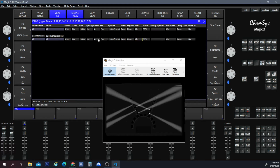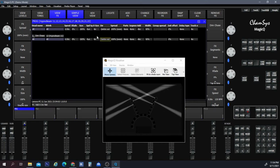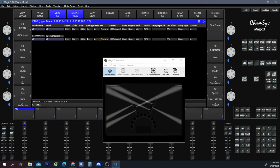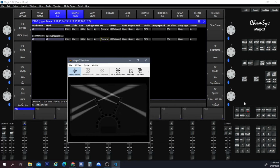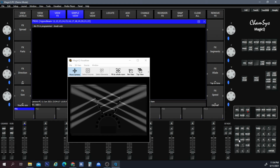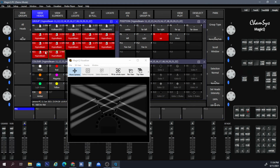What if we did in out, outward, center out? It looks like it's scattered, centered in. So the reason why the center in might not be working as well right now is because of our selection pattern. If we select all the hypnos in the proper order, the order that we're selecting these in will change how the effects are run through them.